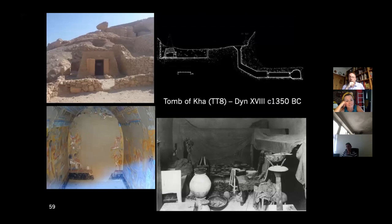Just like the kings, this is a period where you could take it with you. And here in the Tomb of Ra, we've got on the left the chapel and the baby pyramid that chapel is in, because during the New Kingdom, kings have given up on pyramids, but everybody else then starts using them on a much, much smaller scale. And then here's the intact burial chamber showing not only the wooden sarcophagi, but also food, drink, and so on, all around the tomb as well. So this is sort of a lower noble, upper middle class kind of burial.